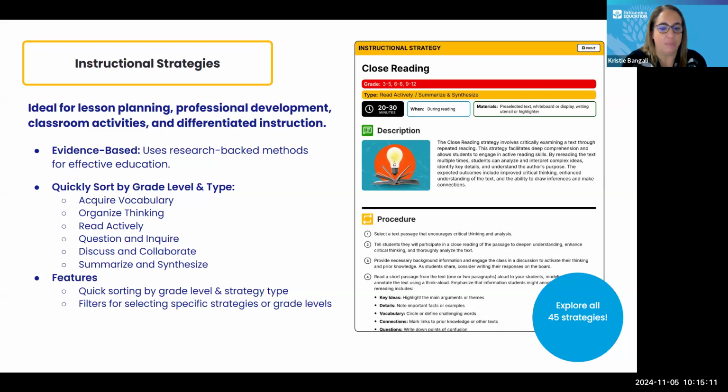And the key is to take it step by step. Let students really master some of these strategies before introducing another. I know as an early teacher, I used to get so excited with so many new strategies, and we have such great ones on this Teach Britannica platform for you. But one of the beautiful things about instructional strategies is that as students get comfortable with these thinking routines and these strategies, they start to use these skills across all subjects. They're transferable, and they start to use them naturally without thinking about it. And so it really helps their confidence, their independent thinking as learners, and it really helps them equip themselves with some new strategies to take with them as a learner.